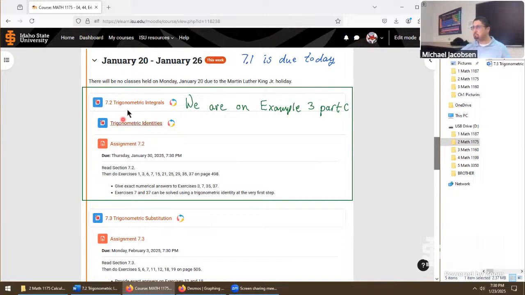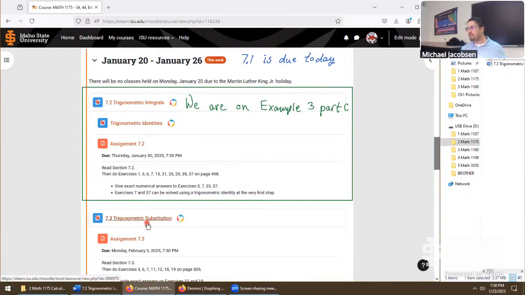This one is like a more advanced version of what's going on in section 7.2. They are still a type of U substitution. Our author mentions it's a type of inverse substitution. We'll see what's going on with that when we get going. But much like in a lot of these problems, when we make the right substitution and put them back in together, it all starts to come together in the same sort of way, just a different start on this one.